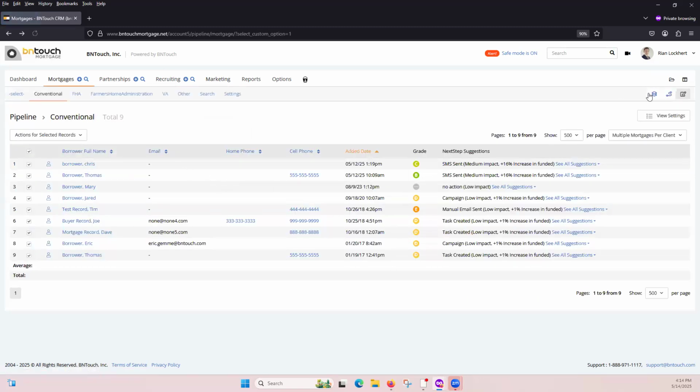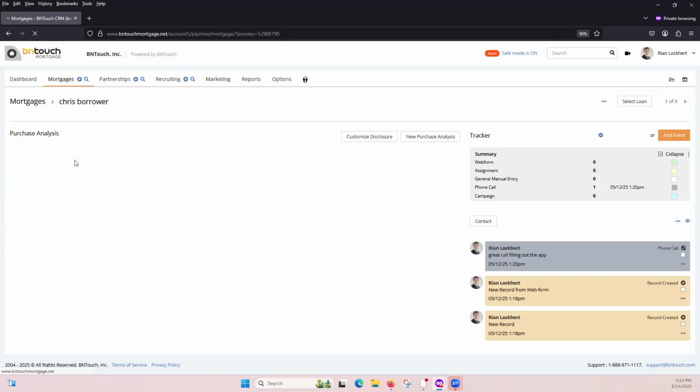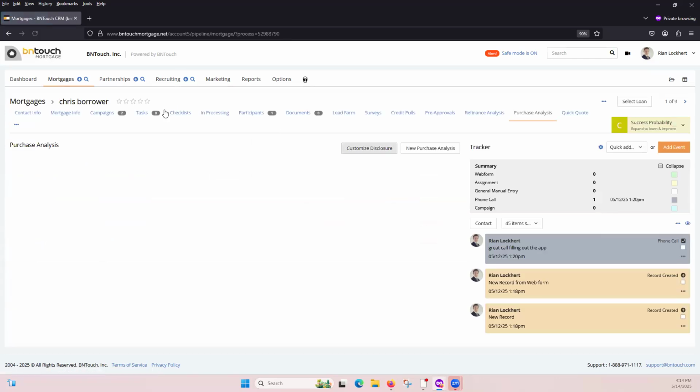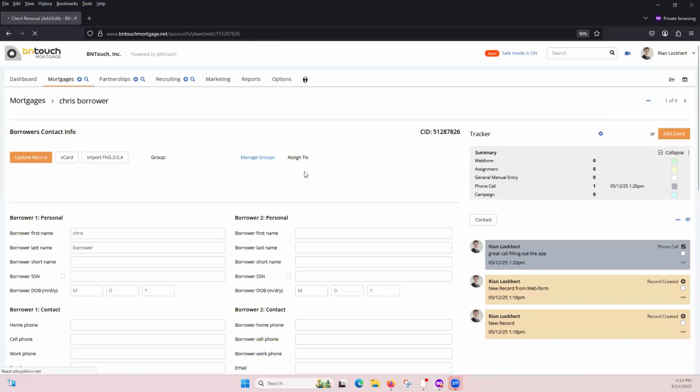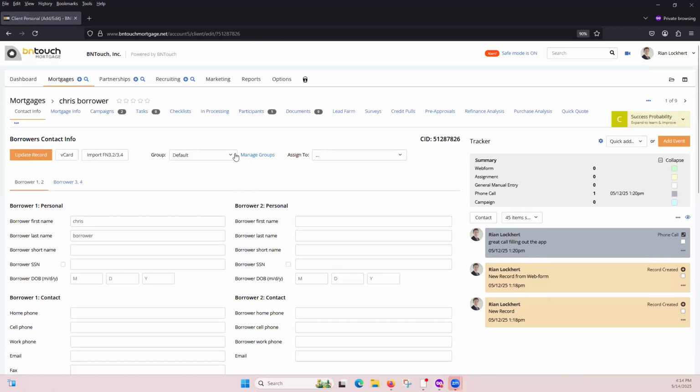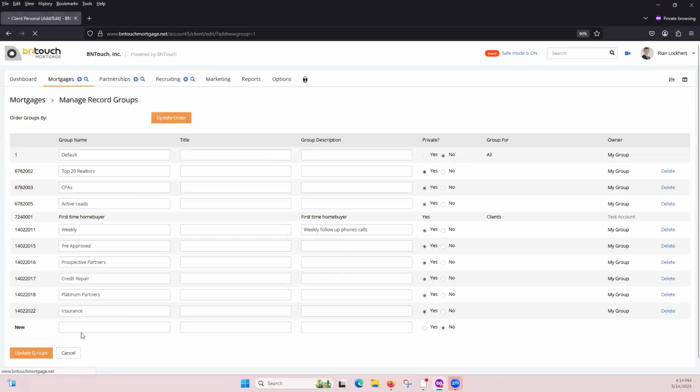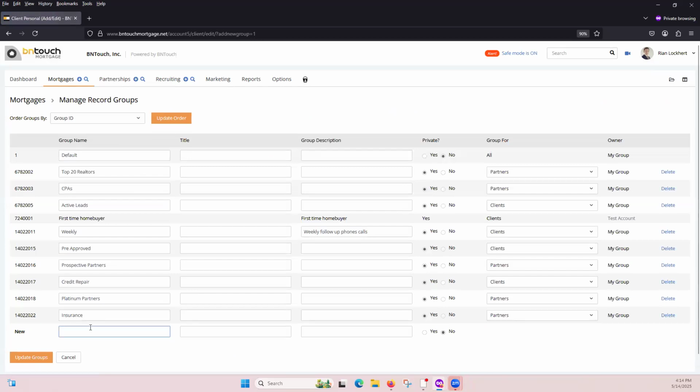Other things that you'll be able to do is you can manage your groups. So if I go in any borrower, I can manage the groups in here for my system. So if I go into contact info, these are all my groups. I can click in here and manage. And let's say I want to add a DSCR.